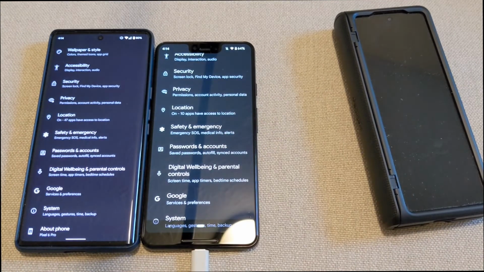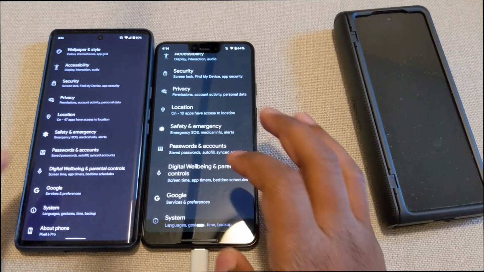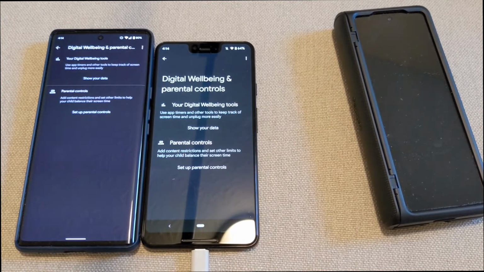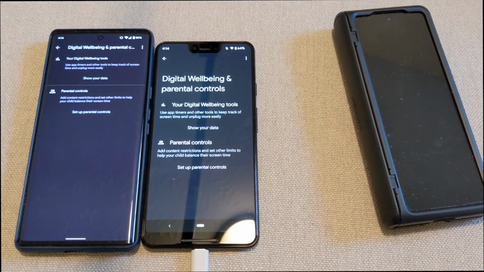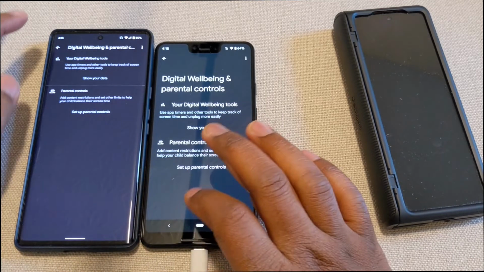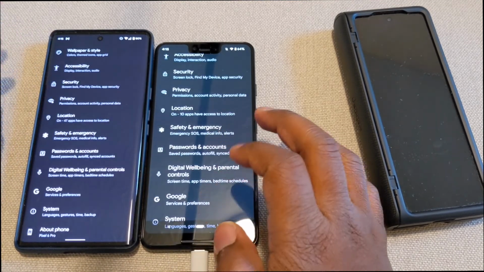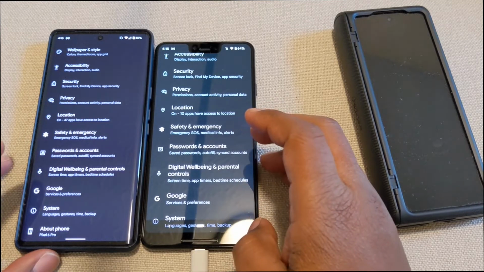Digital well-being. This is where parental control is. So if you're setting your phone up for a younger child, you can set up certain parental controls that you want to have on there, if that's the case. Or the digital well-being may be, look, if you're someone who's always on their phone, always on work, and you've been told you need to set some time aside to get away from that, this is where you can set it so it basically tries to get you away from the phone, help you unplug a little bit and get off of it. So that's where that comes in handy.